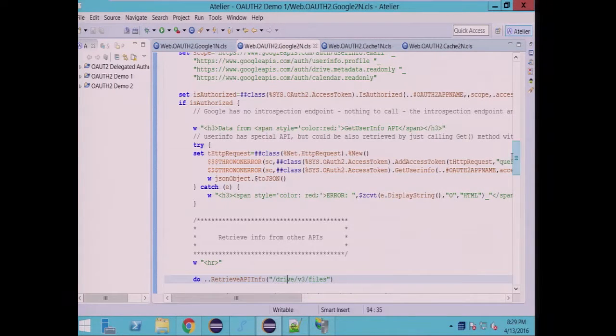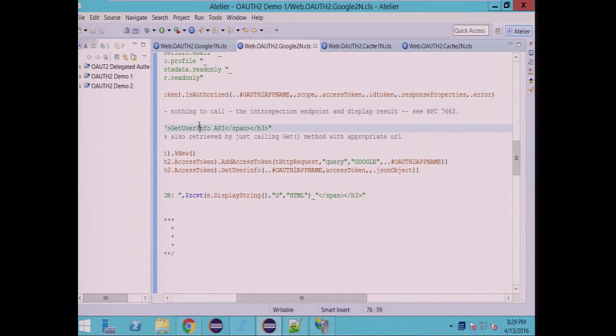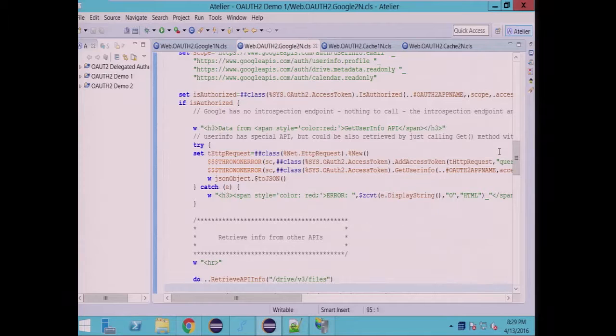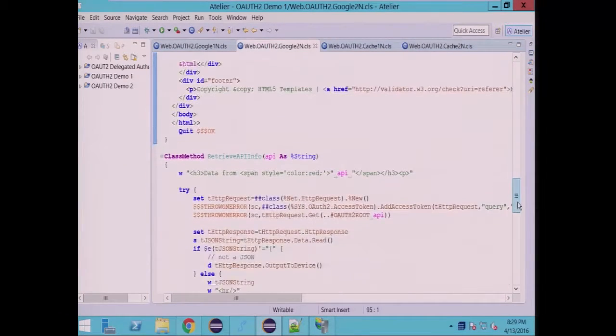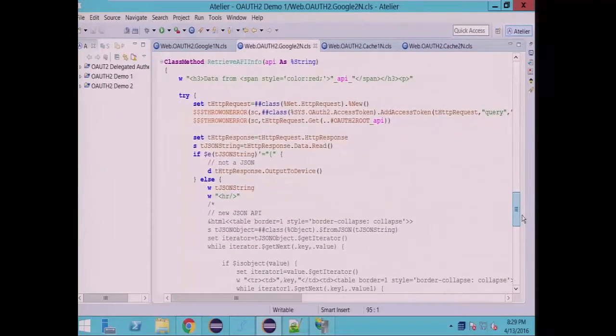Once we do this, we can safely call the API functions from the protected resource server. So in my case, it's just a little function here. And as you can see, I just add the access token to the HTTP request, read the data, and I'll just show it in very raw form.